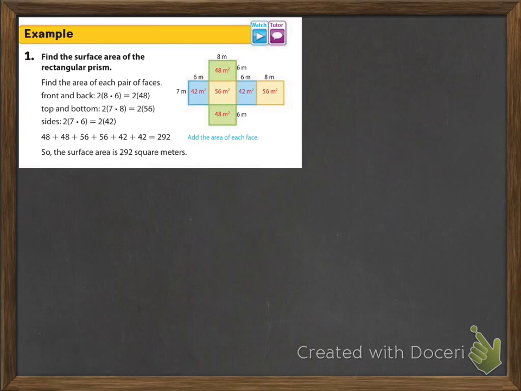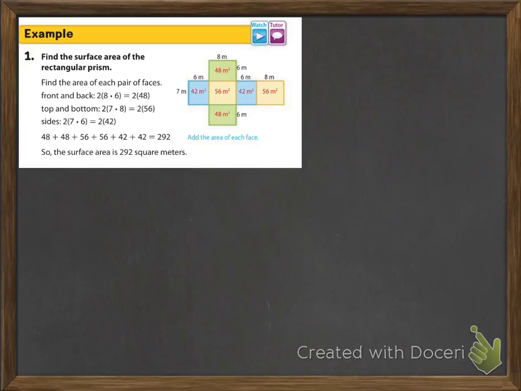It says to find the surface area of the rectangular prism. Now they've done us a really nice job here because we have everything worked out for you. First of all, you want to ignore those numbers, but you want to notice the colors. They have the green right here on the top and the bottom, and they have, let me make sure that I got that right. Actually, they're saying that's the front and the back. So the green is the front and the back, and so on. Then you have the sides, and you have the top and bottom.